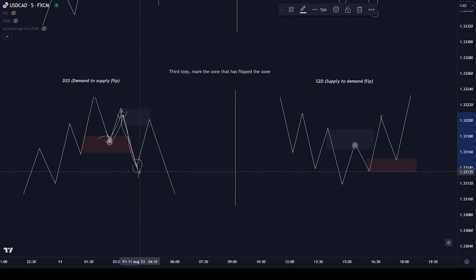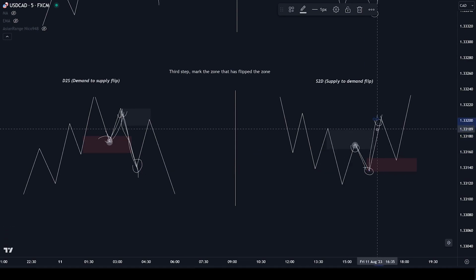Vice versa in the bearish market, when price reacts to the supply, doesn't set a new low in the market structure and then breaks the supply, it will create a new demand that we will be able to follow in order to follow the flip in the market structure. And this flip will be called the supply to demand flip. Supply failure to demand flip. You can find this model on every time frame, as markets are fractals.